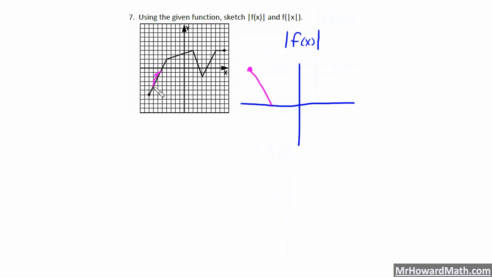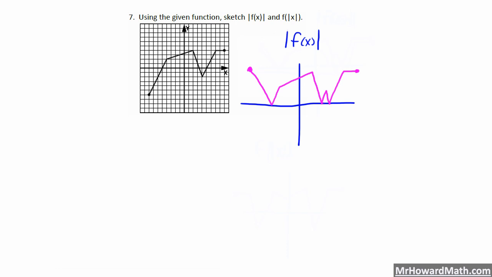That's this section right here that we just reflected, and then the top, everything above the x-axis stays as it was. So that looks something like this, and then comes down. Now we're going to reflect that little piece, so it reflects up like that, and then everything above, all of this stays as it was, so that comes up like this and then over. So that looks something like that.